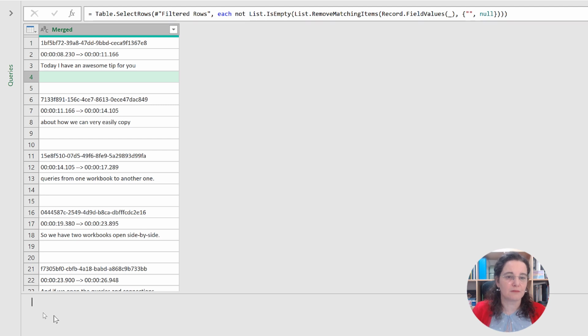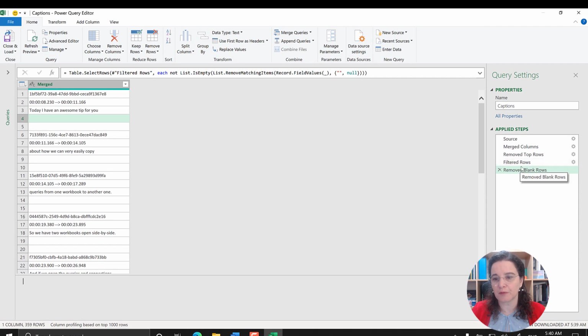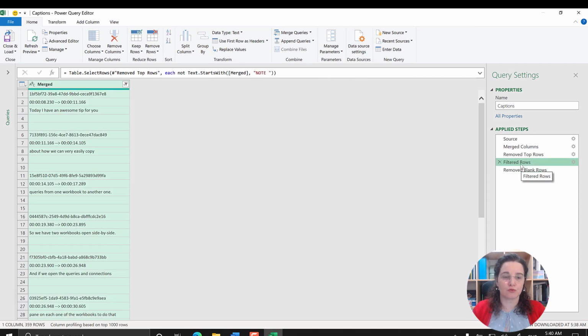You see, there are spaces there. Where do those spaces come from? Can you remember? They come from the fact that when we merged those 3 columns, we asked for a separator between each 2 columns. So we had 3 columns, we got 2 space characters, and these rows were empty in each one of the 3 columns, but merging them created 2 space characters. So what we can do is go to the previous step before removed blank rows and make sure we eliminate those extra space characters.